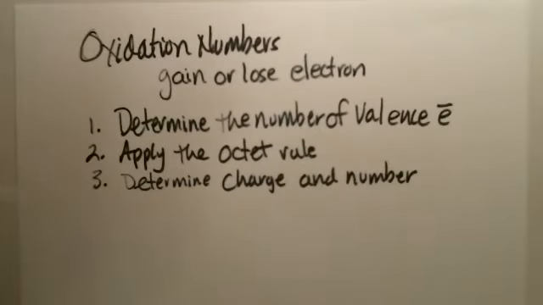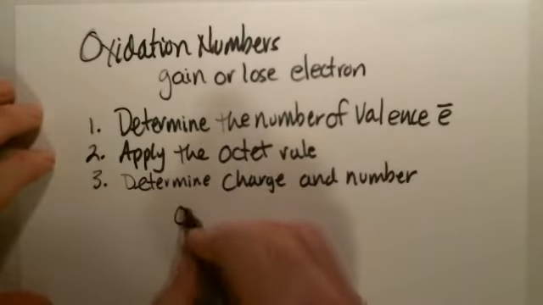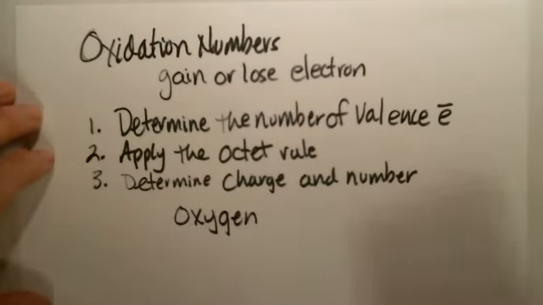So let's step through the process here and just do this with oxygen real quick. So oxygen has 8 electrons total. How did I know that? Well, oxygen has an atomic number of 8. That means that there are 8 protons in the nucleus of an oxygen atom. If you change the number of protons in any type of atom, you're going to change that actual atom to a different element. So that's pretty much it.